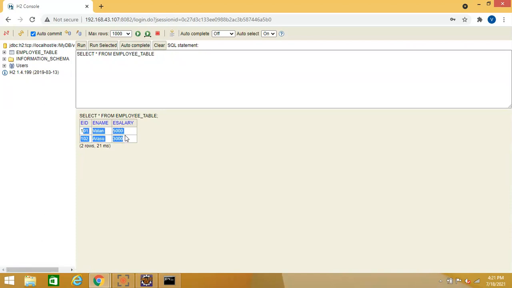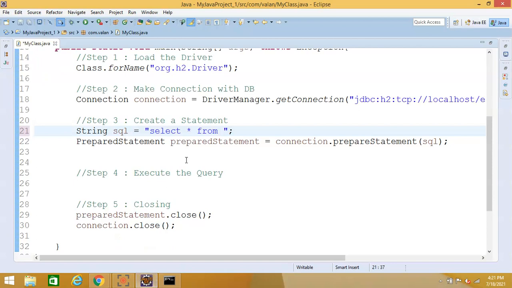With the help of the JDBC program, we are going to read all the records from this table and then display them. You can look at my table. The table has three columns: EID, ENAME, ESalary. And I have two records, 101 and 102. So now let us go to our Java code.